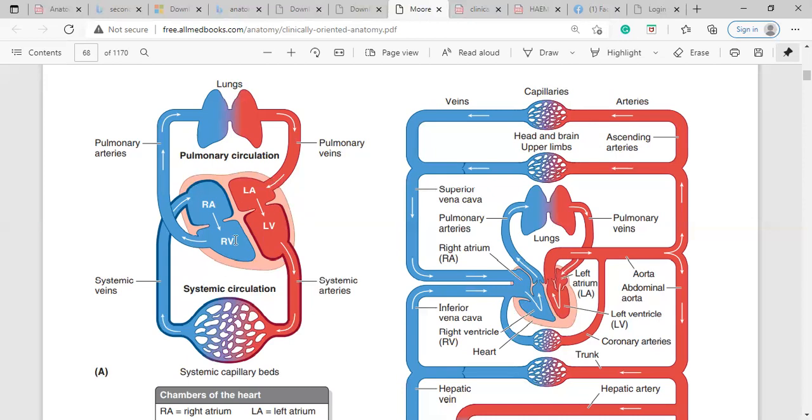Then these two muscular pumps, right ventricle and left ventricle, pump blood into two different circuits. The right ventricle pumps blood into the pulmonary circuit, because from the right ventricle, the blood enters the pulmonary artery and goes to the lungs, and then the blood comes back to the left atrium. That is the pulmonary circulation. While the left ventricle, which is the second pump, pumps blood into the systemic arteries, to every tissue and organ of your body, and then the blood comes back to the right atrium. So that's what I want you to know, basically.